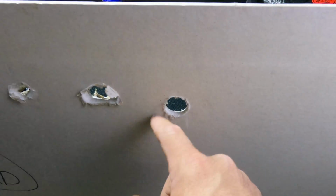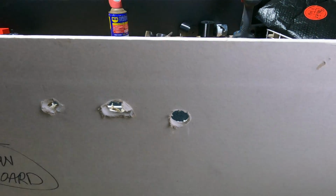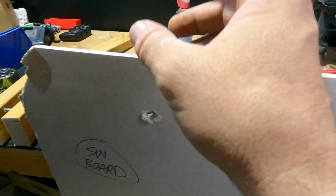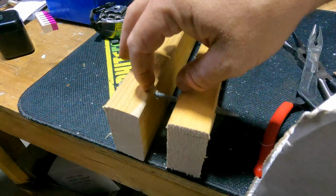First scenario is going to be going through this 25mm hole. This is the main scenario that I come across and that most other people are coming across. And then the next one is going to be grabbing something inside this gap here.